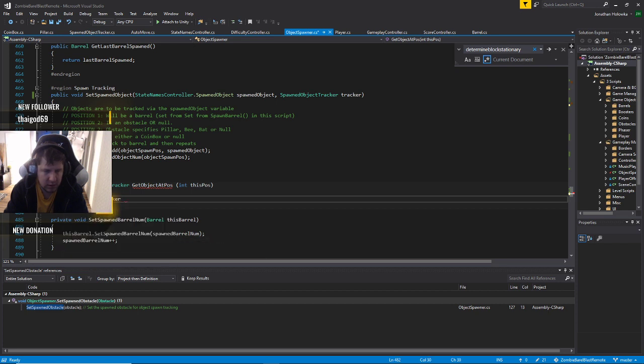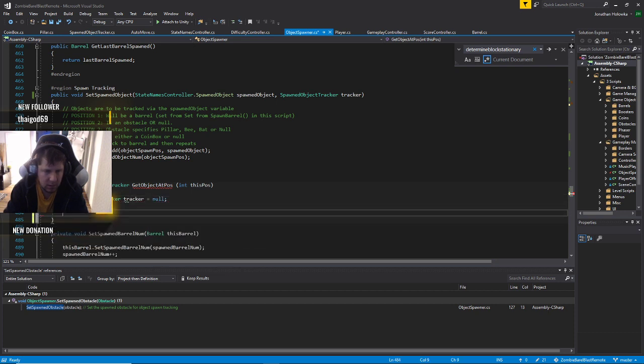Spawned object tracker equals null, return tracker. Yes, I need a reference to all the trackers in the scene. That would make sense.